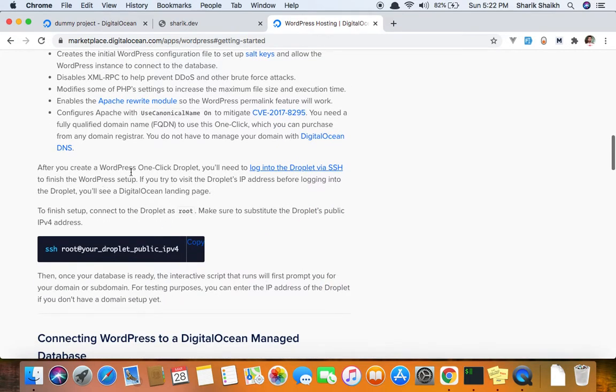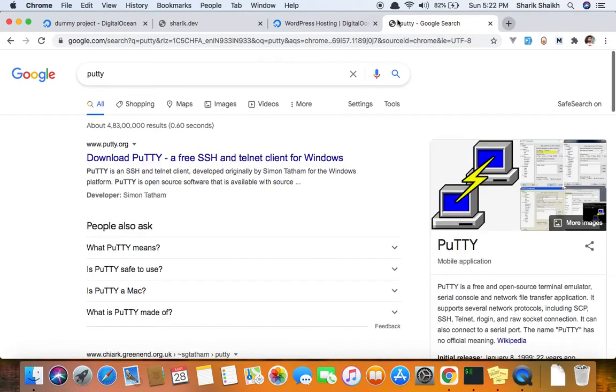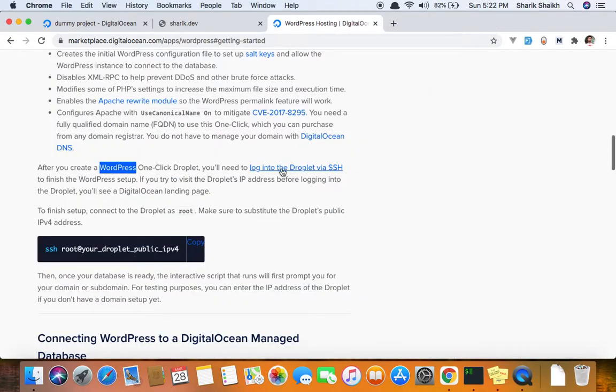Now what you need to do is go to your server through a terminal or a command line. On Windows, you will use something called PuTTY, an SSH client for Windows, so you might use that. For Mac, you can just use your regular terminal. You can see over here it has this command.